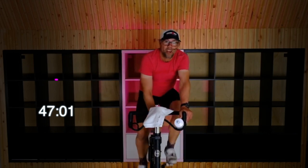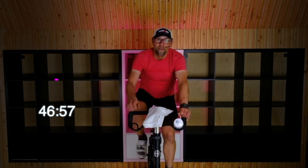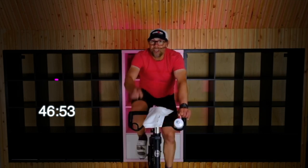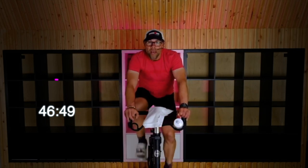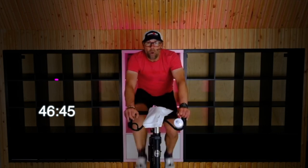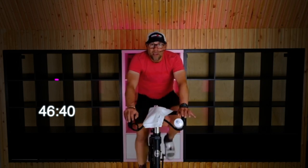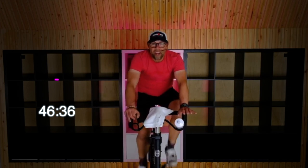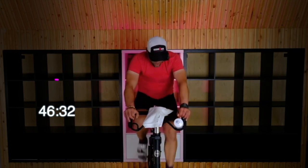You are sprinting. 45 seconds. Let's go. Come on. Fast legs. Woo! Kaiser gear 2 or 3. Come on. Let's go. 90% max effort. Let's go. Come on. Sprint it. Hands are nice and light. Legs are fast. Try and get that 100 RPMs if you can. Or follow my legs. Woo!